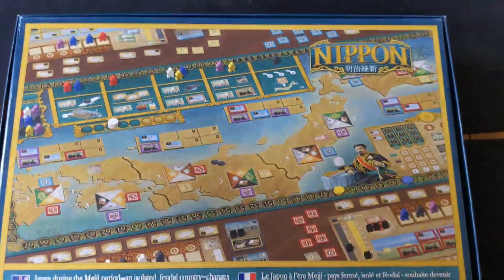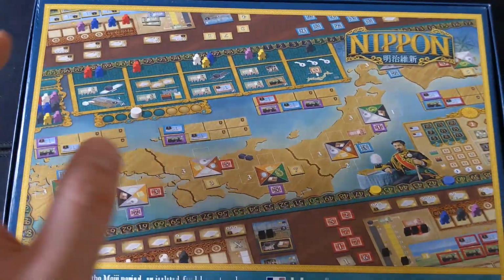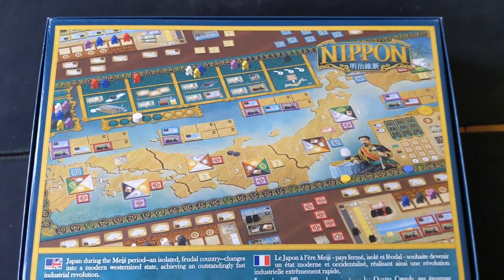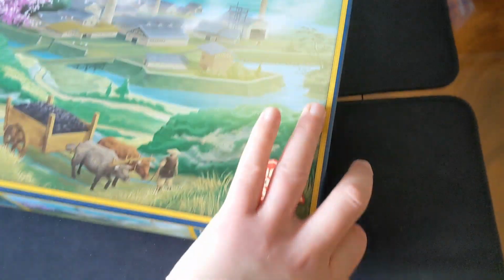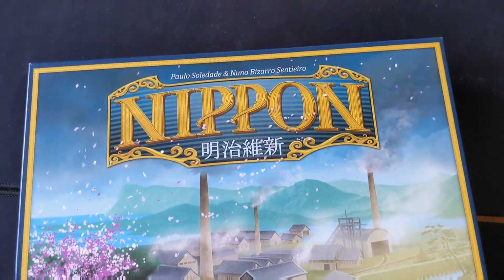I have kind of understood the rules, but I've kind of forgot them now. But kind of my style of Euro, really, quite involved. I like economic games, and I tend to like everything What's Your Game puts out. So hopefully, again, the game is going to be good, and it's worth that effort to track this one down. So that is NiPon.